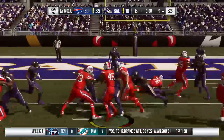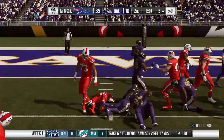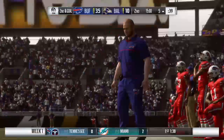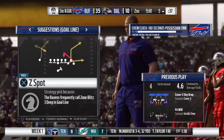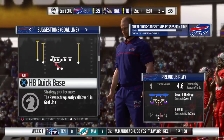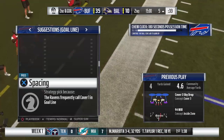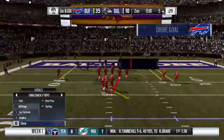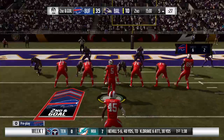And on the ground they go with the running back. And he's going to be brought down on what will be the final play of this first quarter. And they'll come up looking to keep this drive moving. And the ball smack dab on the 5-yard line. Here's 2nd and goal.